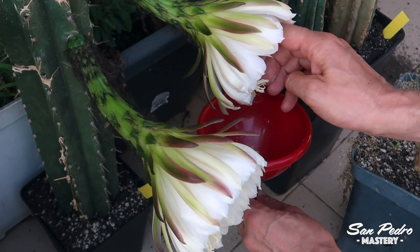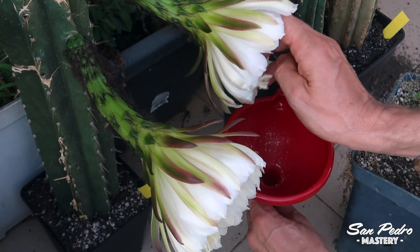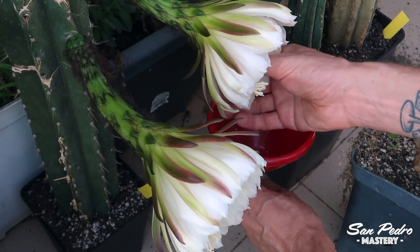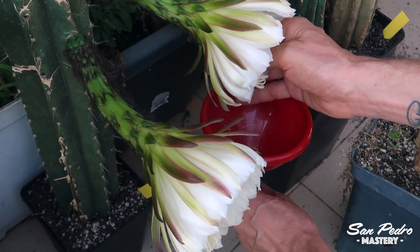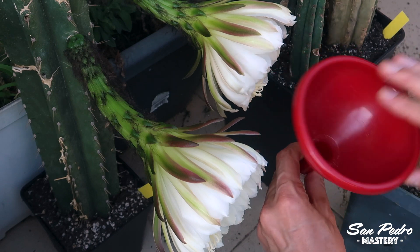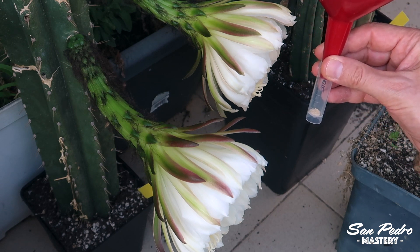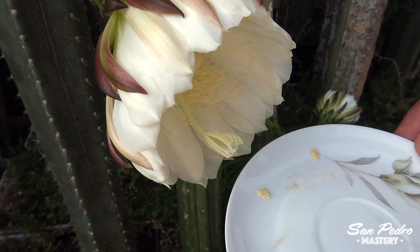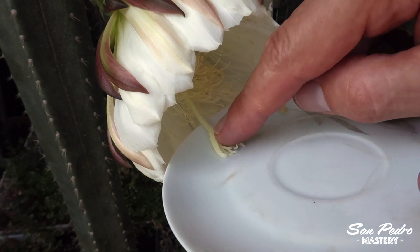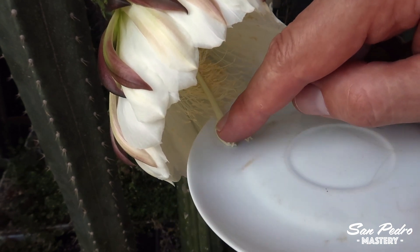That means two things. First off, you'll only have a few seed varieties — say you only have two Pachanois that flower on the same day, Pachanoi A and Pachanoi B. With that, you can only produce two different varieties: A crossed with B, and B crossed with A. But since you only use fresh pollen, and fresh pollen is more viable than frozen, your flowers will have more success turning into fruits — a lot more fruits and therefore a lot more seeds. The other strategy is to use frozen pollen in addition to fresh pollen. With that strategy you can end up with a lot more varieties, but there is a price to pay: less chance of the flower turning into a fruit, meaning a lot less fruits and consequently a lot less seeds. So more varieties, but a much lower total count of seeds. This second strategy is the one I've chosen.